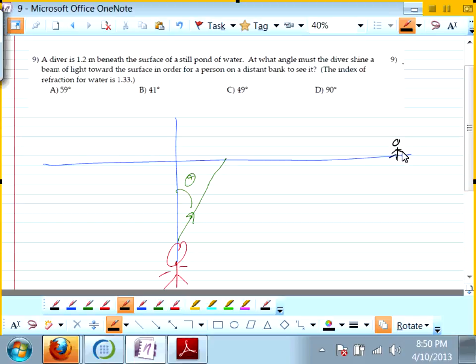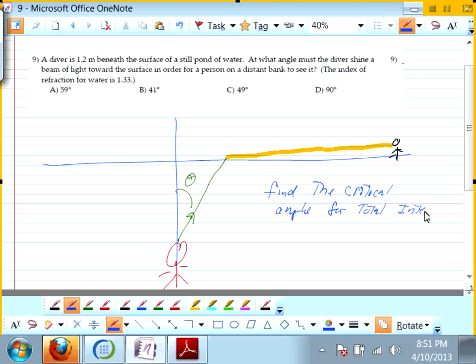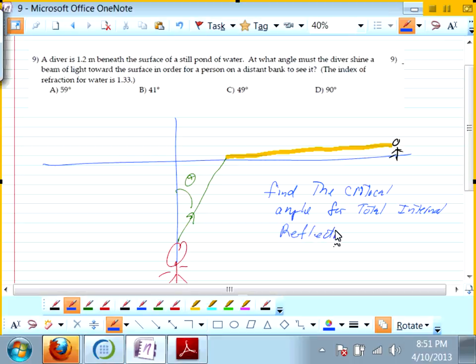So how do you think about that, right? You think we got a person on the shore can just see it, and the light must be going on like that. So you can answer that one pretty quickly. What do you think they're going for? When the refracted light goes out approximately parallel to the surface of the water, you're looking for the critical angle for total internal reflection. And to 2 decimal places, we already know it's that because we already did that one earlier on.